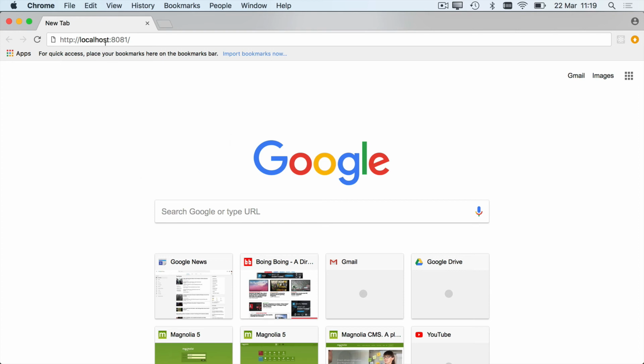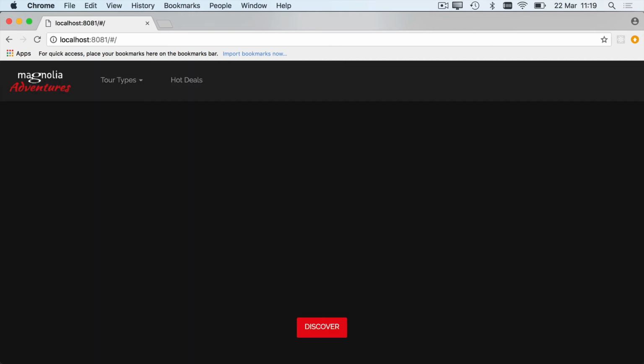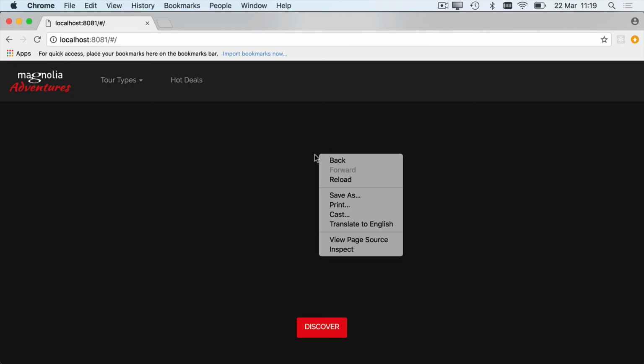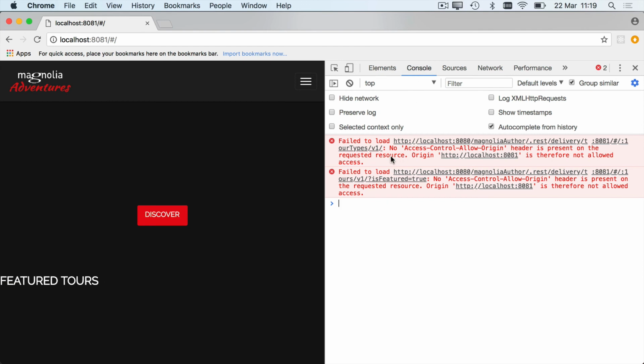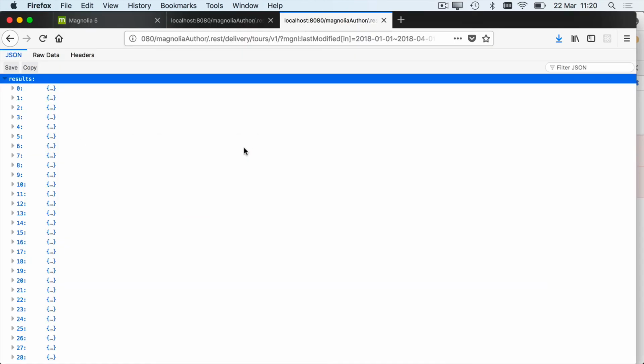So I actually have a little front-end app running on localhost, and it's trying to get content from Magnolia, and it doesn't really show up very nicely here. And if I look at the console, here's the problem. It was trying to make a REST call to the Magnolia server, which is running on a different, well, it's a different port, but it could be a different domain as well. And it says the problem is that there's no Access-Control-Allow-Origin header. That's basically what signifies the CORS support. So it's not going to let me access the REST endpoints. So now that's really easy to fix.